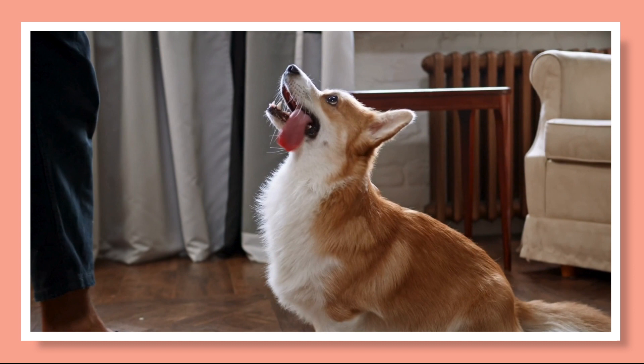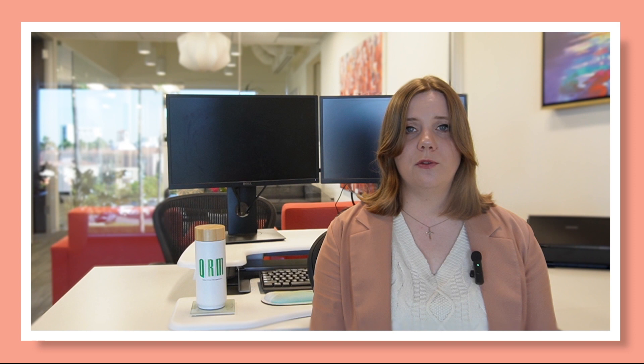Set the candle on a stable surface, out of reach of children, pets, purses, and elbows that may accidentally knock it over. Candles should be put out after a maximum of four hours and left to cool for at least another two hours before being lit again. Use a candle snuffer to fully extinguish the flame and never keep a candle burning after you leave a room.